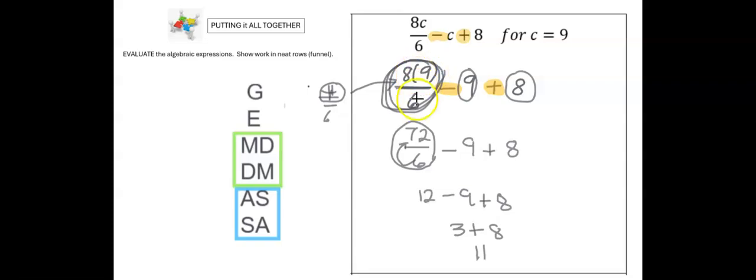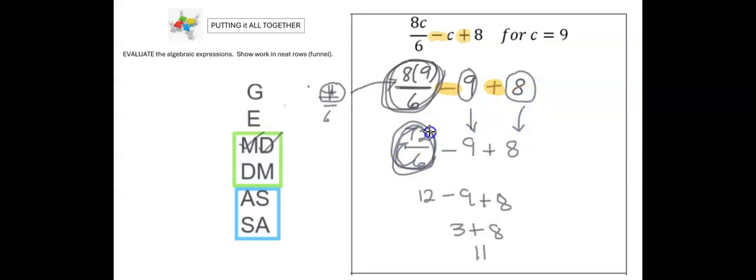So we got to clean up that multiplication first. And then once we get that multiplication cleaned, we divide next. So when you have those fractions with stuff happening in the top, you got to clean up the numerator and anything that's in the denominator. And once you got it down to a number over a number, you can divide. So we get 72 divided by 6 minus 9 plus 8. And these just came down. They were already ready to go, but we weren't ready to subtract because we don't have a number here yet.